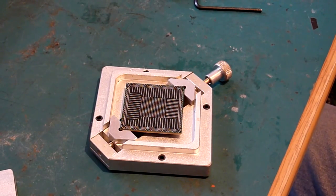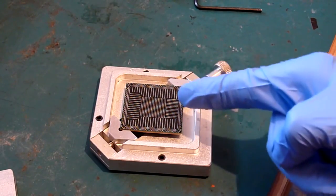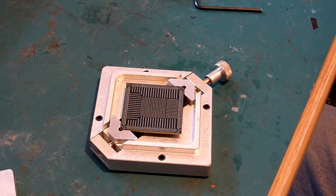This is the bit I never used to be able to grasp, right? Okay, and the secret is how much flux you have on the surface of that chip. The answer is you want next to nothing on that chip.